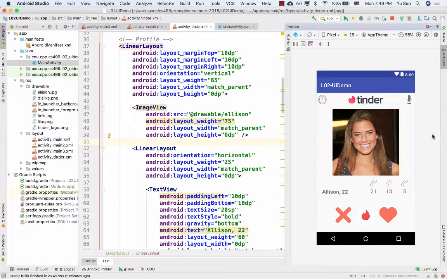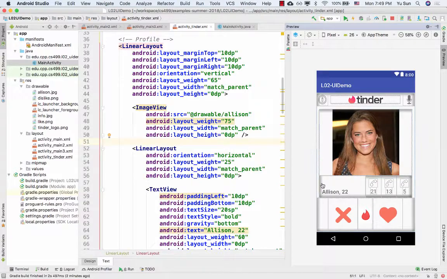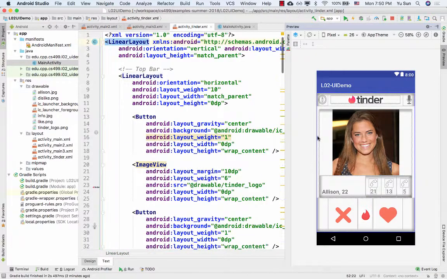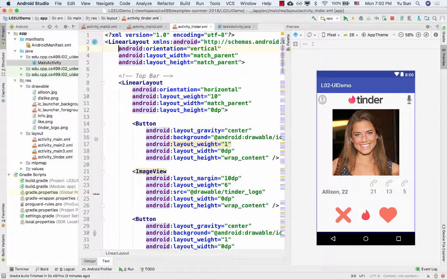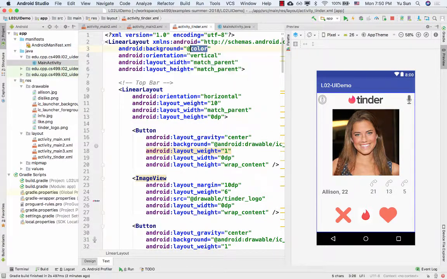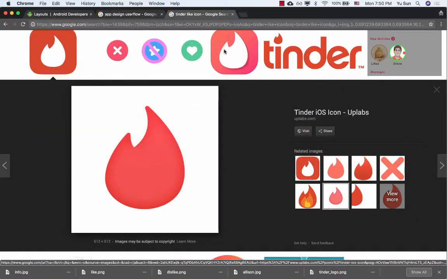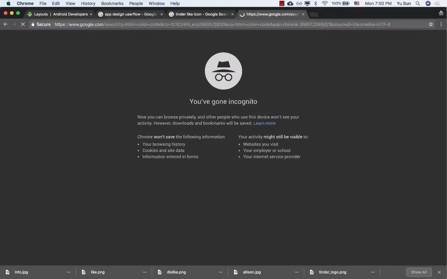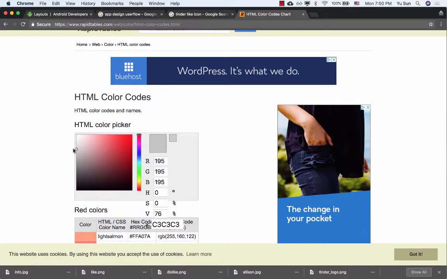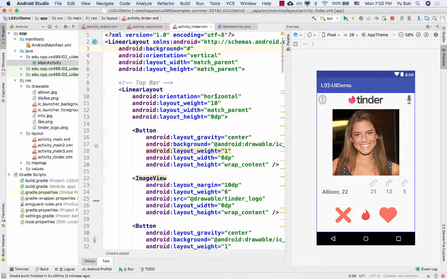And one more thing, if you want, for example, right now you can't see the layer because I just use a whole white. But you see in actual work you have this background that's kind of gray. If you want to do a little bit further, we can show you. That part is pretty simple. For the whole background here, I can do a gray color, so basically this one here, and I can say something called the background, and then I can do a color, or I can directly use a certain color. So you can find out the HTML color code. Let's just do some kind of a gray color. This one. So I'm going to put that one here. That's how you can change the background.